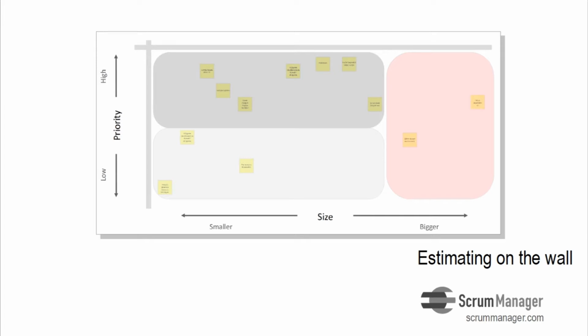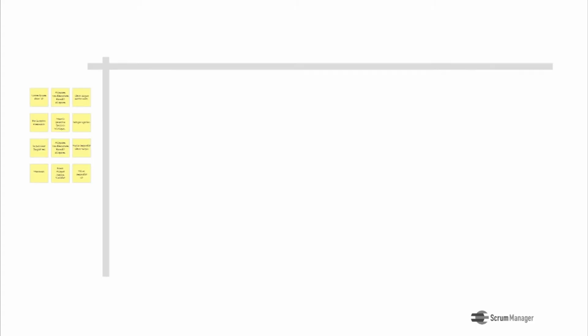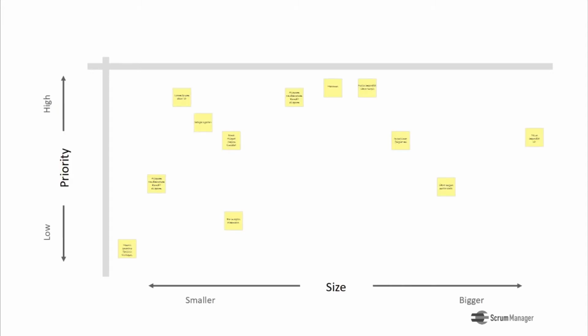This visual management technique is useful to estimate the size of the product backlog stories and to prioritize them, establishing the order in which the customer or product owner wishes to obtain them. In essence, this technique consists of writing each user story on a sticky note, which will then be placed on a wall or board in a position that reflects its size and priority. This way, we can get a global and relative vision of the size and importance of the different user stories.